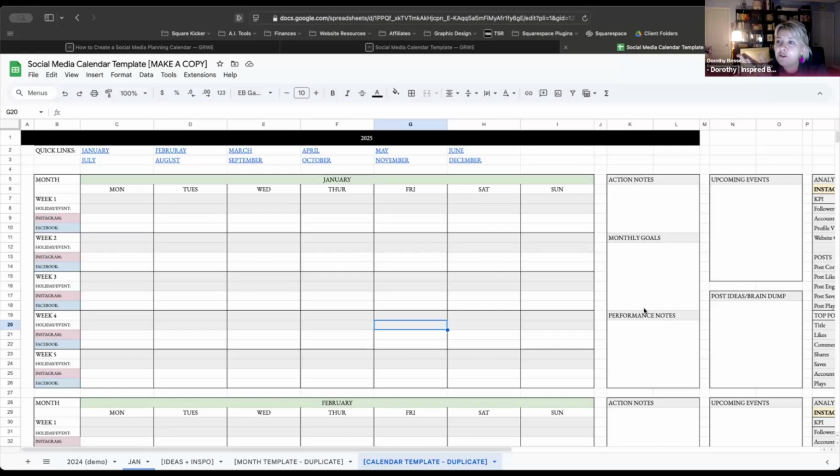Hit a version of the same idea in different spots, instead of recreating content from scratch for each different platform.